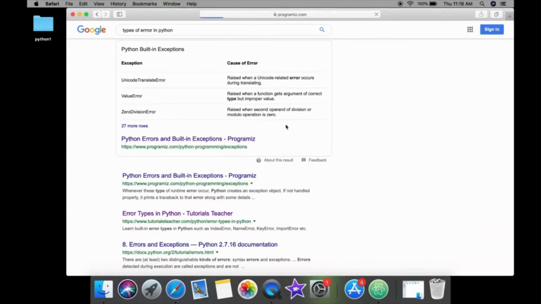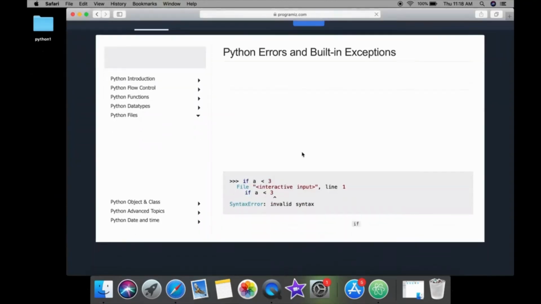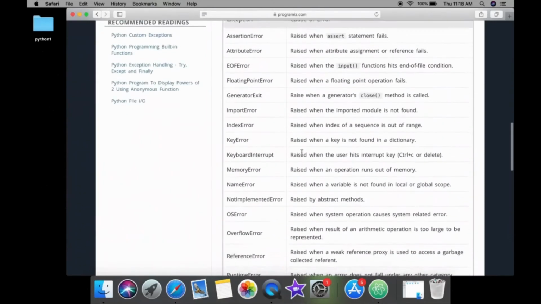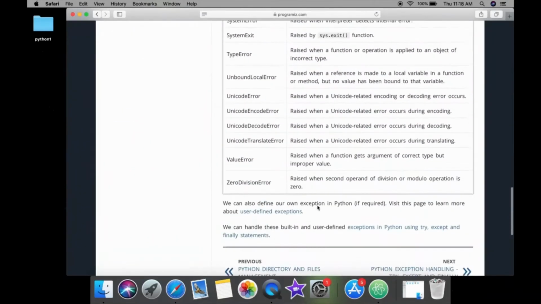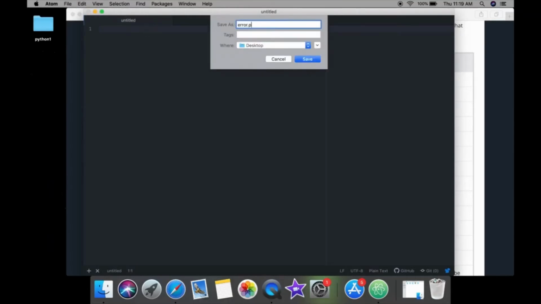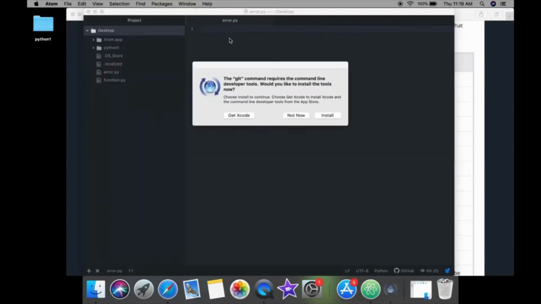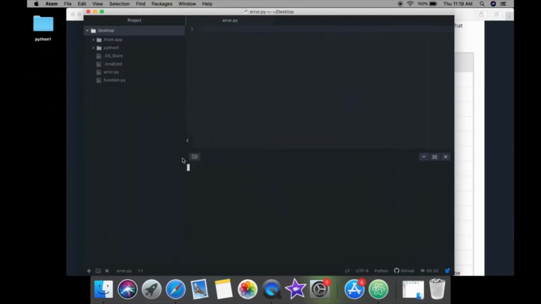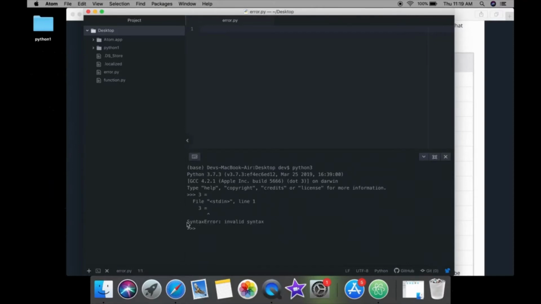And if you go to that one, you will get a list of these errors. So here you have different errors. You can have a look at each of these, and how they show up in your programs is like this: I have Atom here, so for errors, make a file called error.py, save it, and when you run the code in Python 3 and write something like 3 plus is equal to, you will get an error, and it says syntax error.